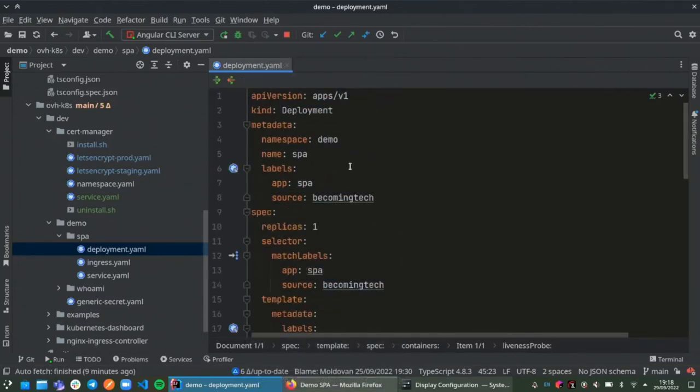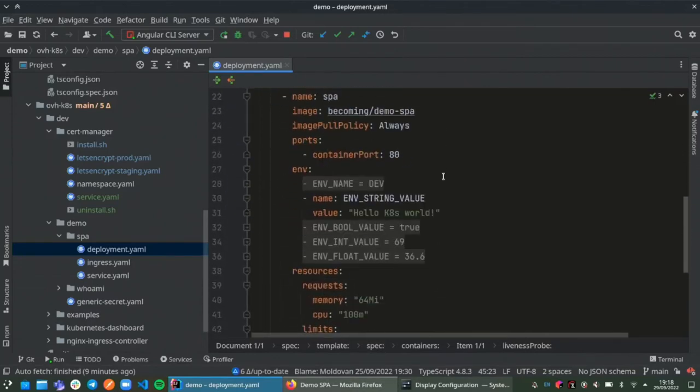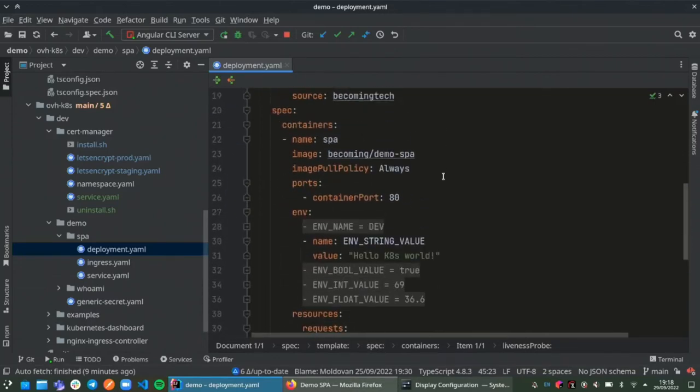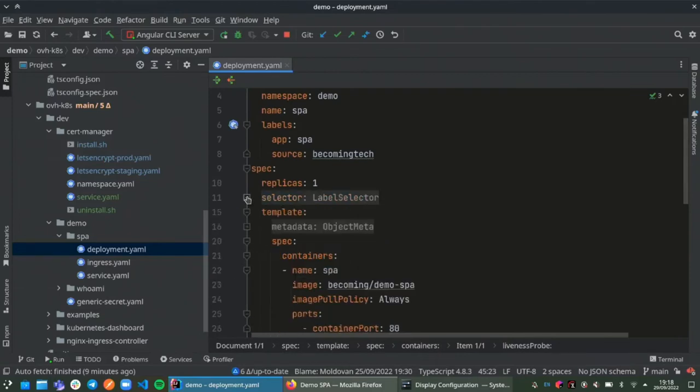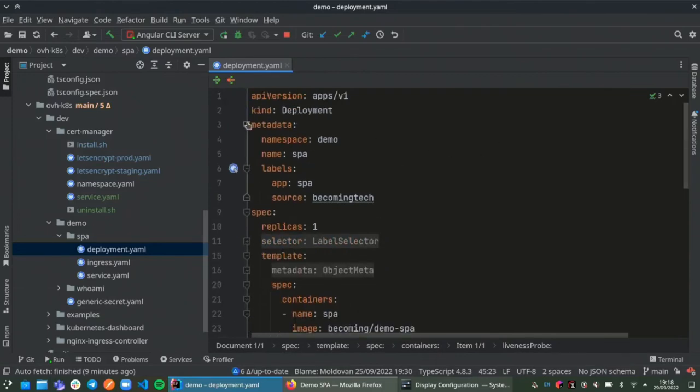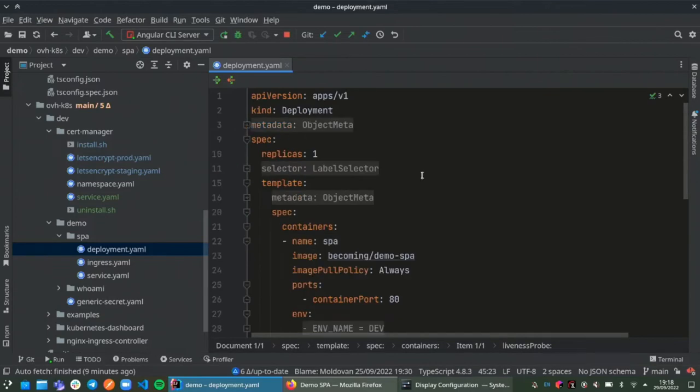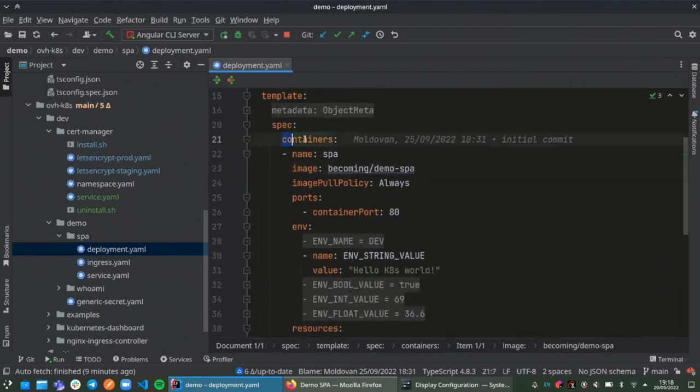A deployment YAML is a manifest that you write, and usually you copy-paste it afterwards because nobody remembers everything by heart. Just too many things. We have lots of details that I'm not going to go into very deeply. I'm going to speak precisely about the containers that you want to deploy. And here I'm using a custom image from a private repository on Docker Hub.